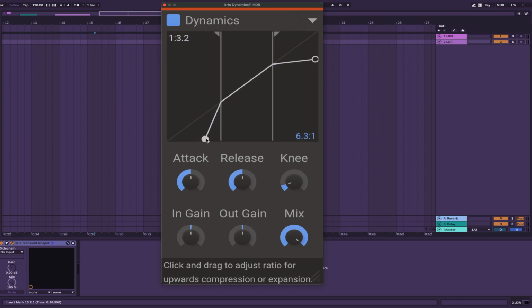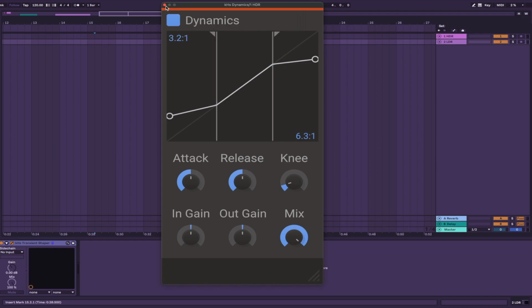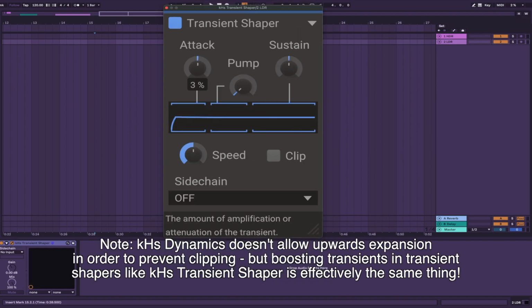Upwards is, therefore, about turning sounds up. An upwards compressor takes whatever sounds are below the threshold and turns them up based on the ratio. And an upwards expander takes whatever sounds are above the threshold and turns them up as well. Since upwards dynamics processing is more about making sounds louder than about making them quieter, they require a lot more nuance and care when applying them to your sounds, but in the right situations are just as powerful as downwards processing, sometimes much more powerful.